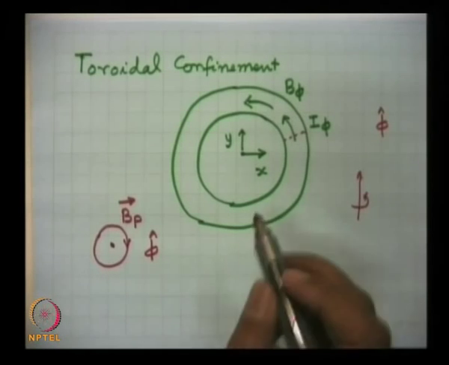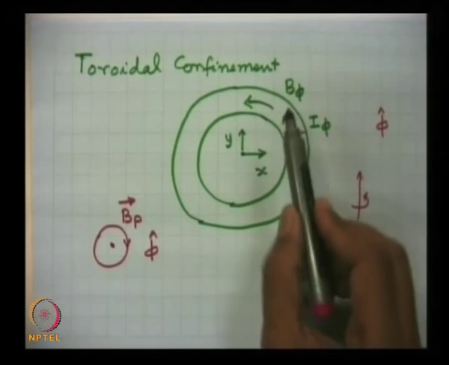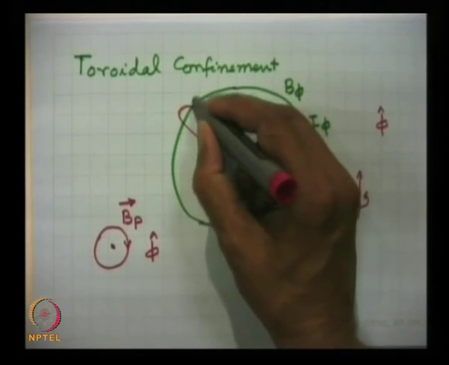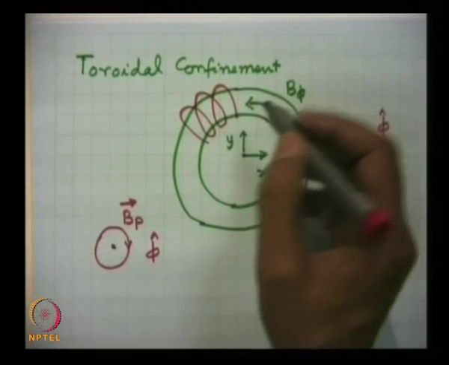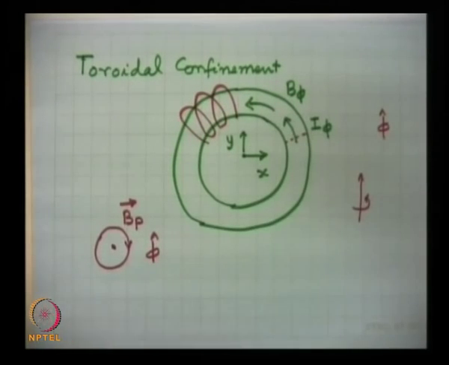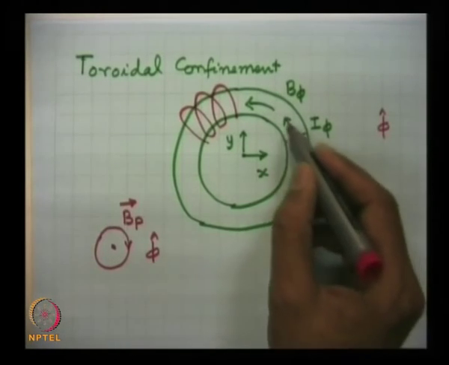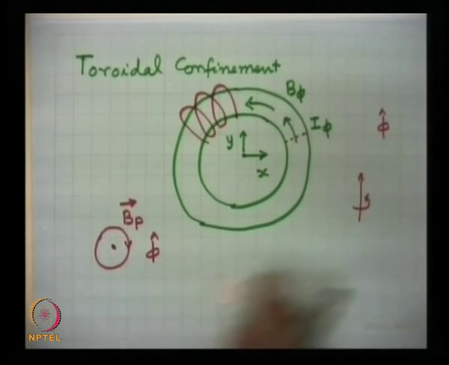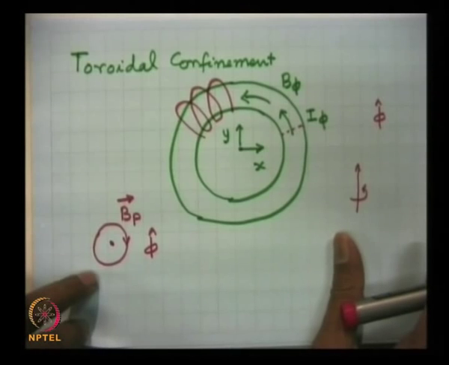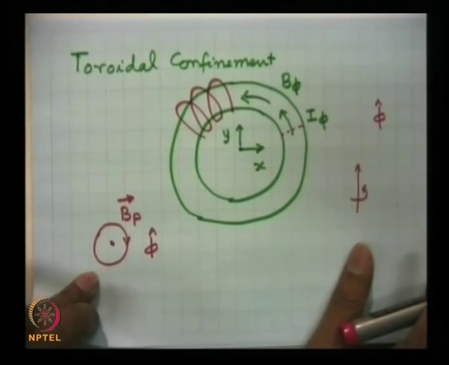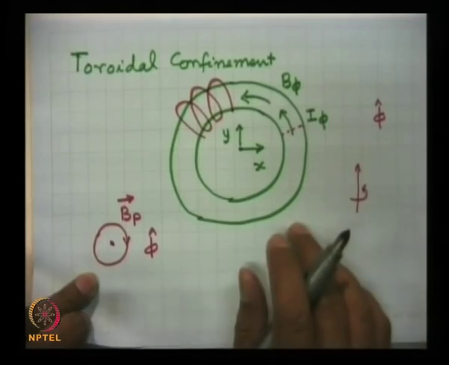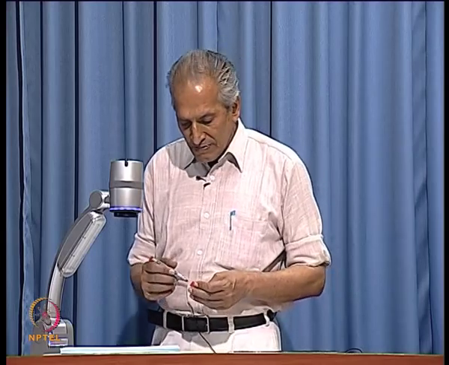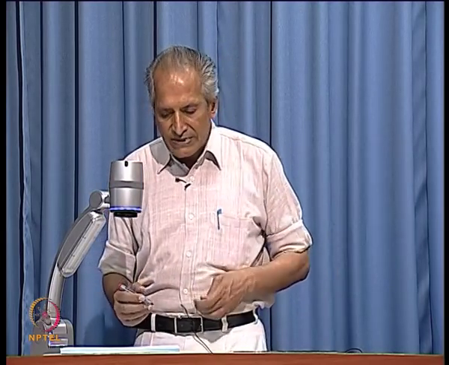So, there are two kinds of magnetic field in the system. One is a magnetic field produced by the external coils like these. These are the coils that will produce a magnetic field B phi, and a current in the phi direction will produce a magnetic field that I call BP. I would like to discuss a constant of motion, and that will give us a clue to plasma confinement. Just like in a mirror machine, I introduced a quantity called magnetic moment. Here also I would like to introduce a similar quantity.